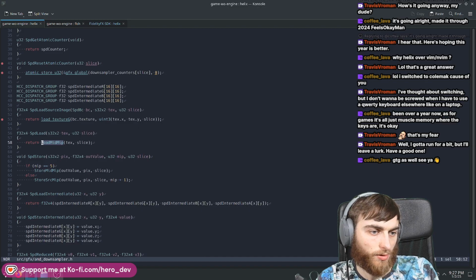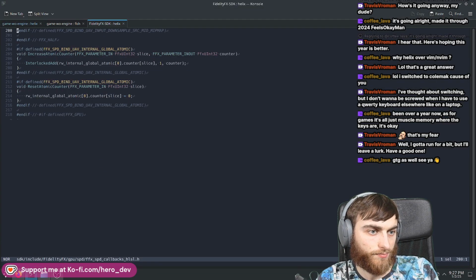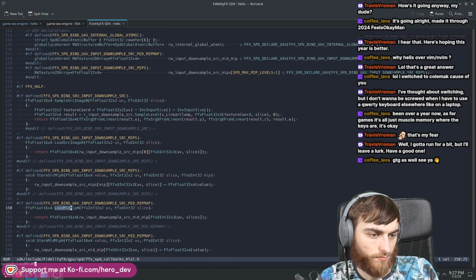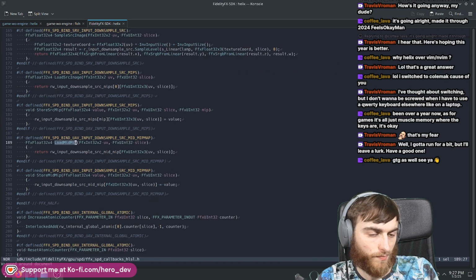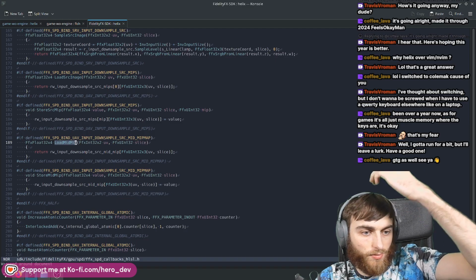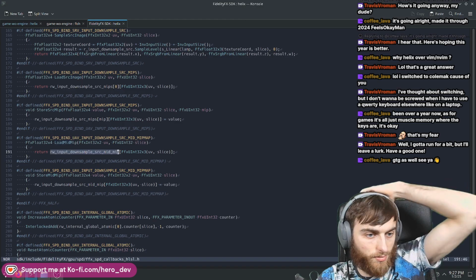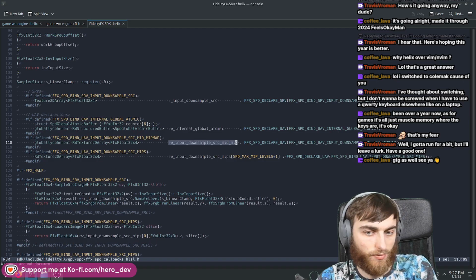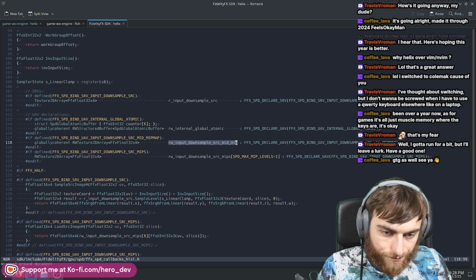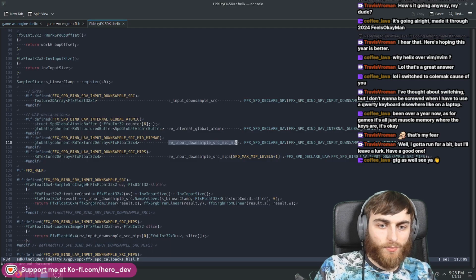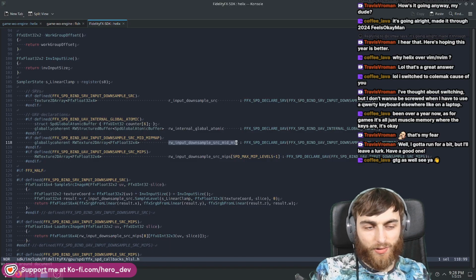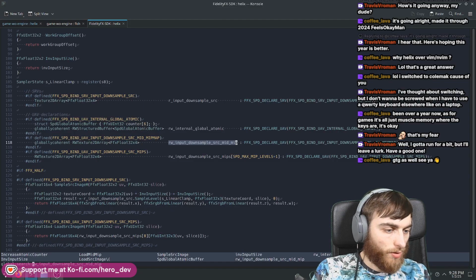So load mid mip. Where does that come from? What the hell's a mid mip? I guess we've got to search the CPU code for that. It sounds like it's just the one in the middle. Yeah, I don't know.